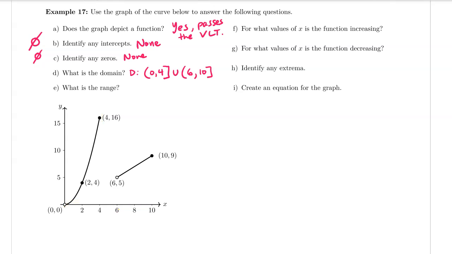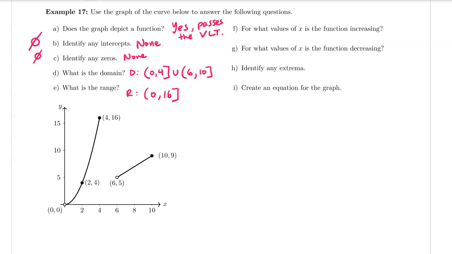Now let's talk about the range. Notice that the y values on this line segment run from 5 to 9, but those are covered within the y values that are on this part of the graph here. So I can ignore this and it will already be covered in that. And so in this part, we can say that the range is from the smallest y value, which is happening here at 0. Let me just highlight the y value, and then that goes up to the highest y value, which is 16. So I'm going to put a parenthesis on 0 and then comma 16, and I'm going to put a bracket on 16. So there is our range for this function.